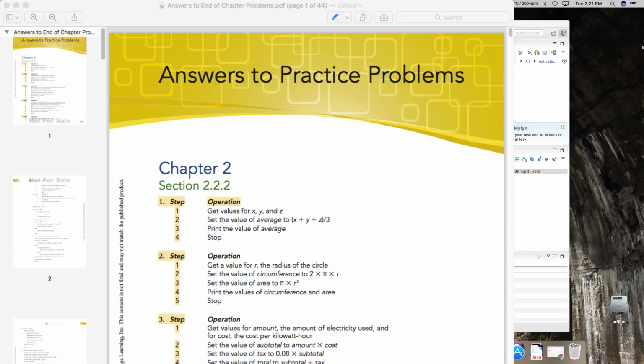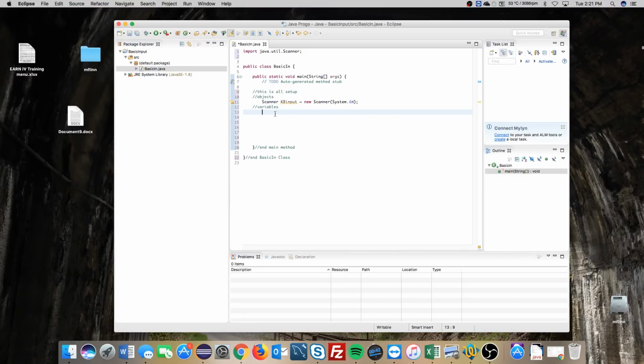So I need to start thinking about what variables I need. I'm going to make all of my variables double. Now there's a lot of different data types. You have int, which stores whole numbers. You have doubles and floats, which store numbers with a decimal place, fractions of numbers. In this case, I want to say double x, and then I'm going to put a semicolon. Those of you that know how to do inline declaration, feel free to do that, but we're not going to teach you that yet. I want to say double y, then double z. Again, still all setup.